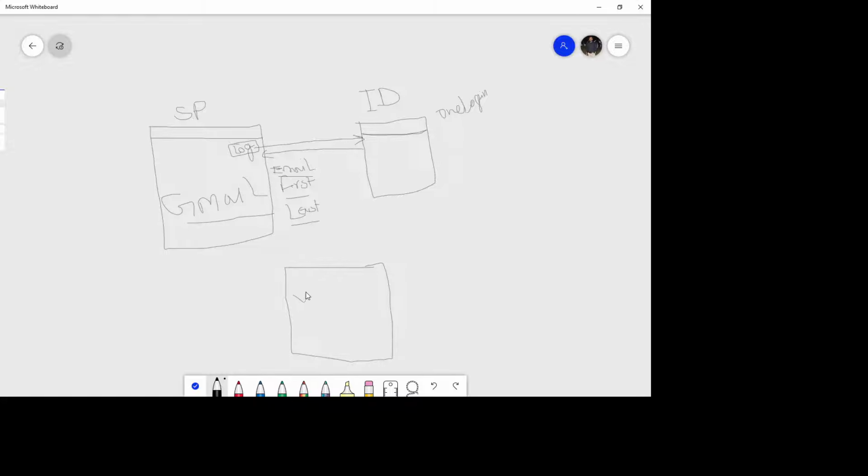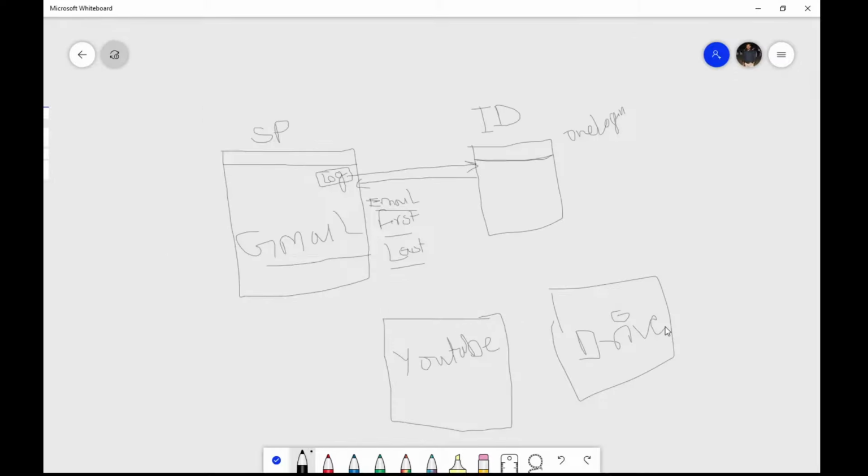But if you open YouTube in a second tab, you do not need to log in again. You will be automatically logged in, as shown in the right corner of your browser. And if you open any Google app associated with Google, say Google Drive, that is also logged in automatically, right?